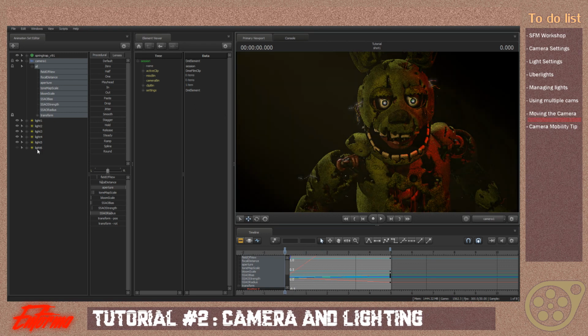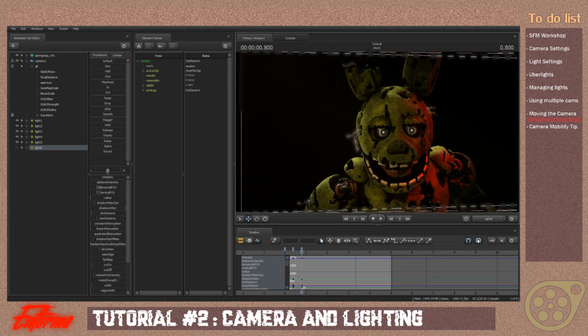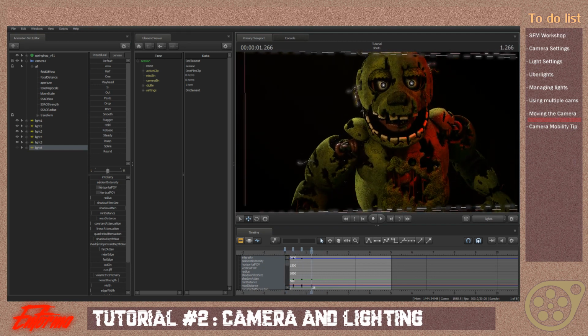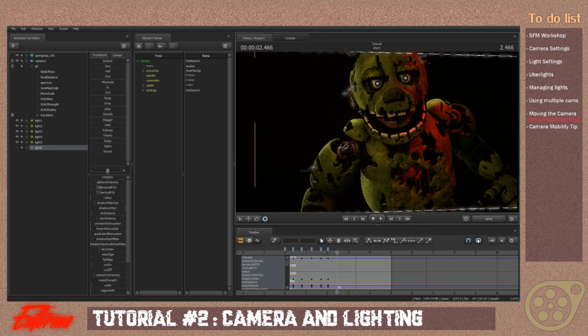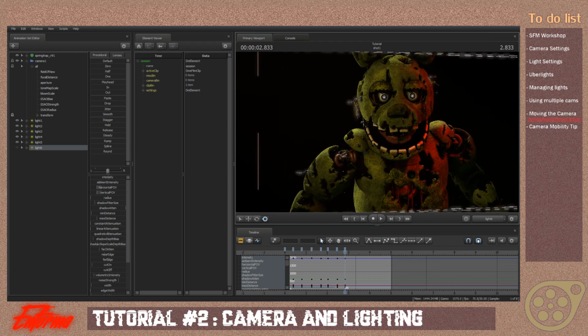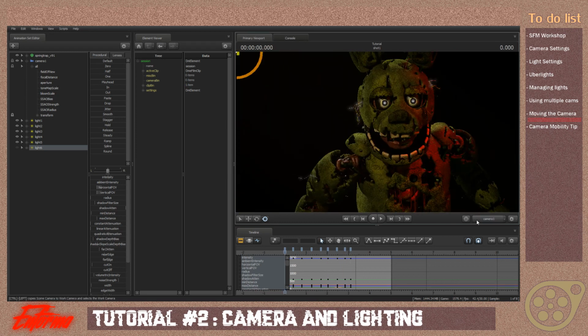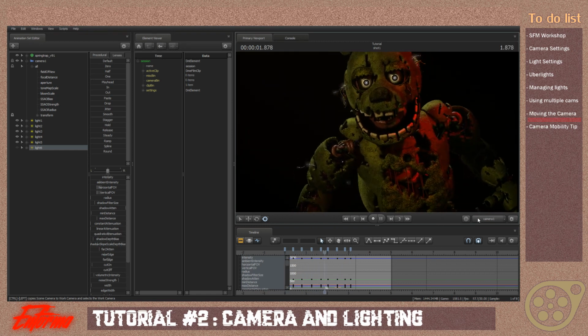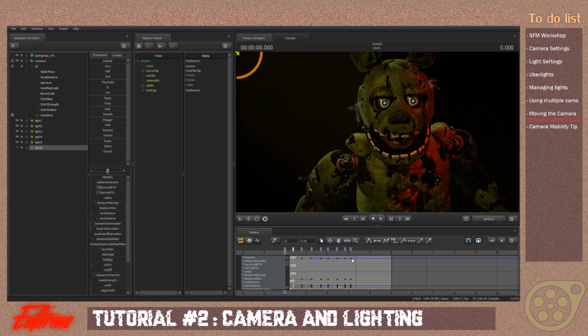So what you can do is click and drag your camera, and maybe we can do something a little wavy, like go up, down. But now you can do all sorts of stuff with this. And this is all your light moving the camera.